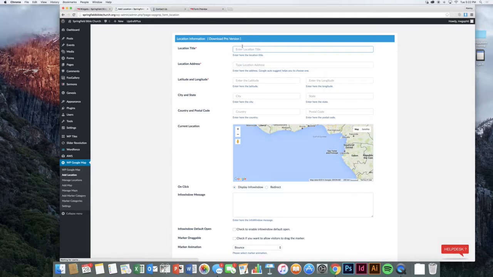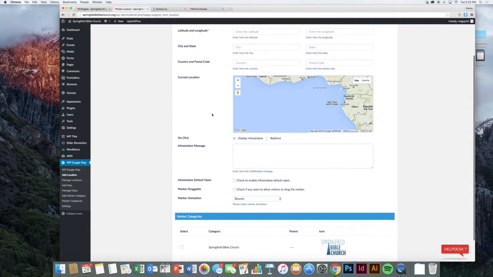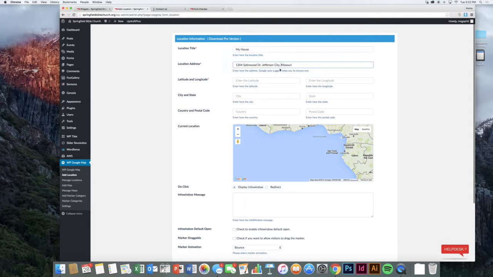And so we could make it my house. And by my house, I mean really my house. This is where I live. And for some reason, it's not loading up right now. And it should automatically load that site. For some reason it's not. Something's down with Google's servers, I guess. So, not exactly sure what's causing that, but that's okay. And ordinarily then it will pop down and you can click on it and it will make it super easy.